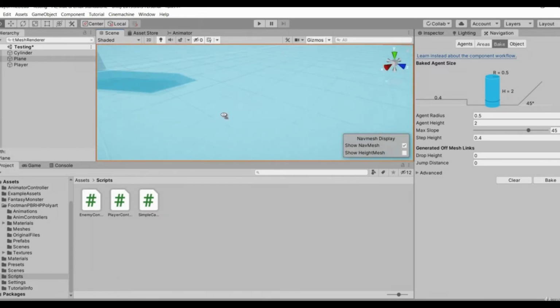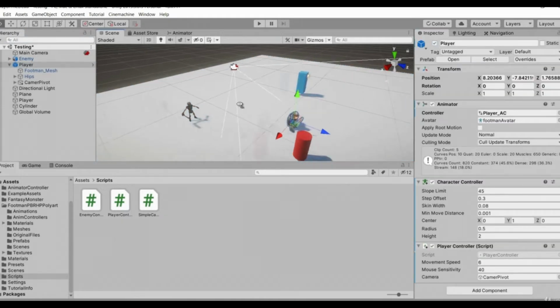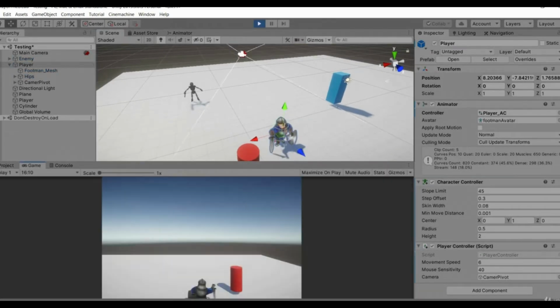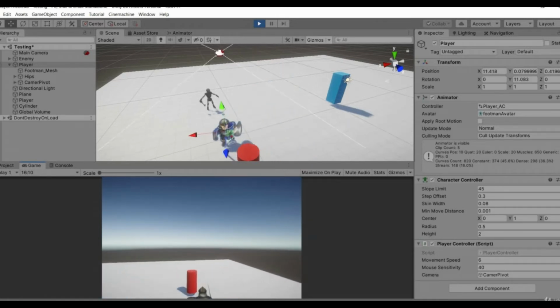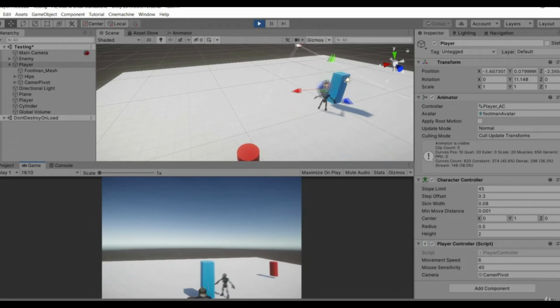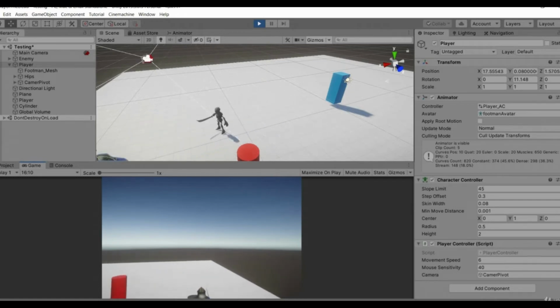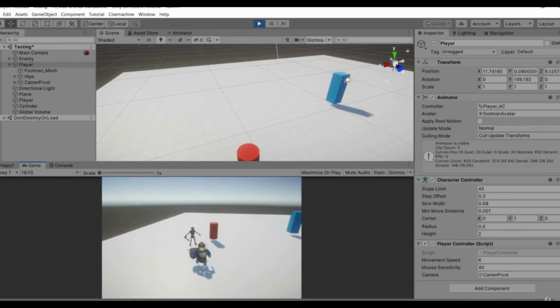So this is the region where our enemy is going to walk through. Now what we are going to do is go into the inspector, click on the player and make the player activated. So now if we hit the play button, and go inside the radius of this enemy, as you can see, the enemy has started to follow our player, guys. So now the script is working fine, and our player is also working fine.